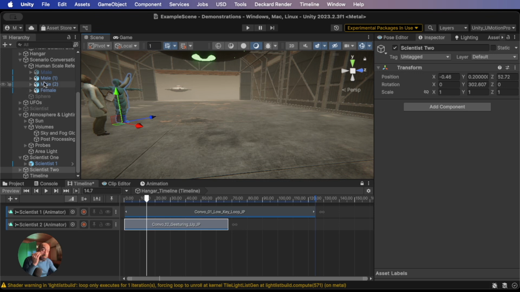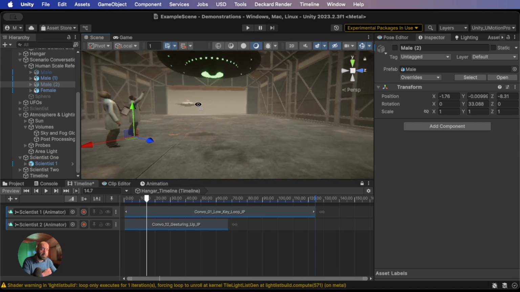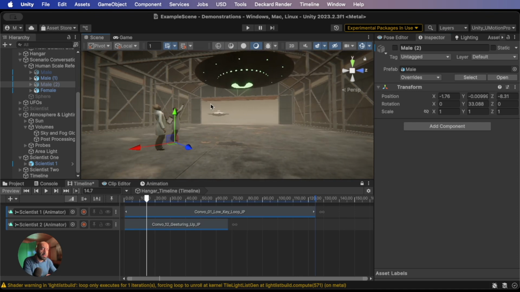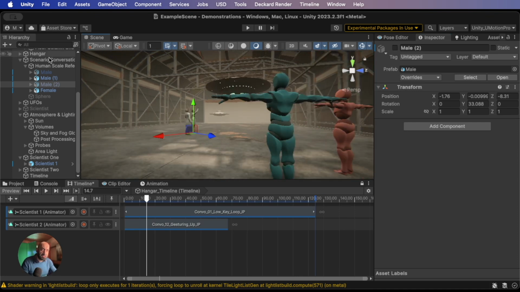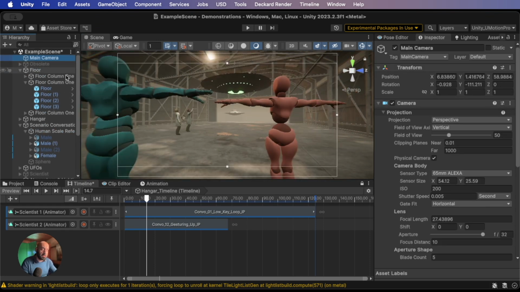And we will remove the stand-in. Let's go to main camera. Yeah, I want to begin with his arm up.